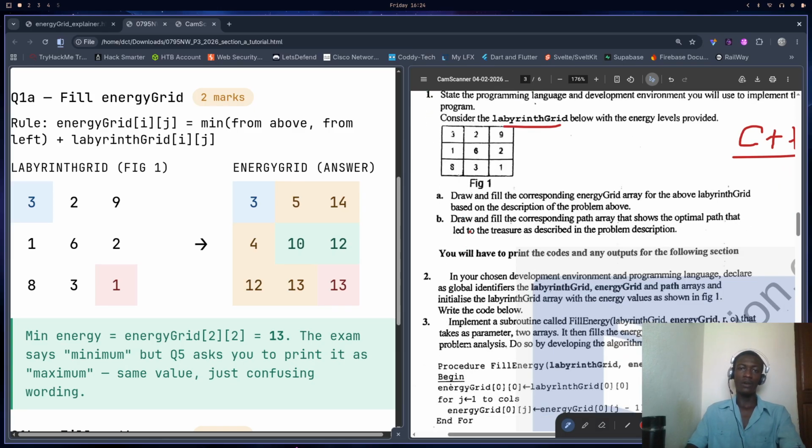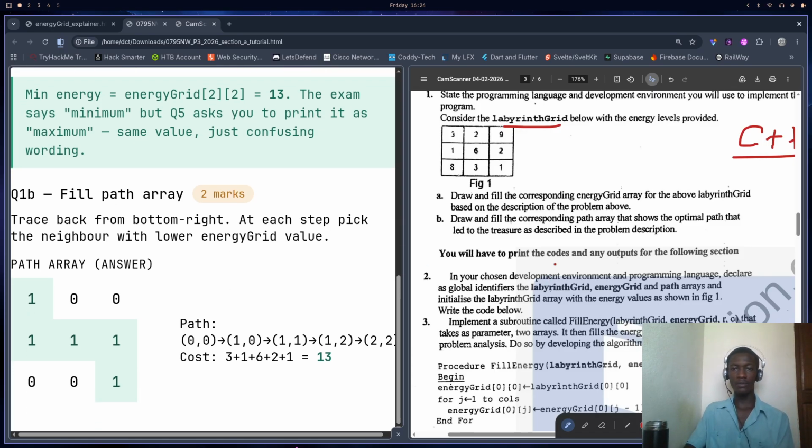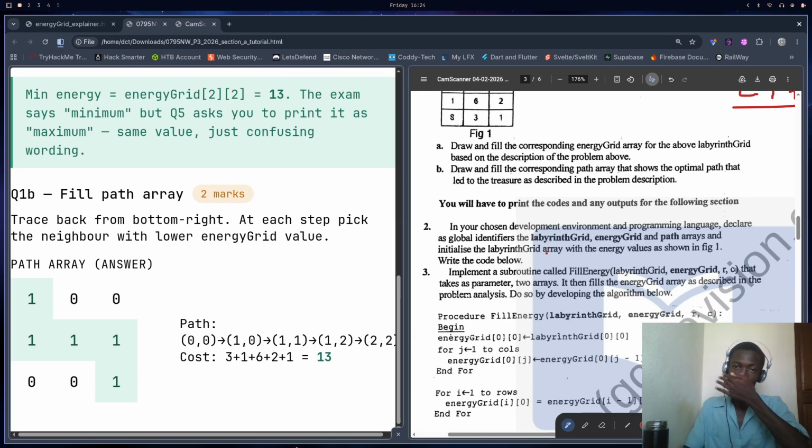Now number 1B. Okay, sorry. Number 1B, they say, draw and fill the corresponding path array that shows the optimal path that led to the treasure as described in the problem description.